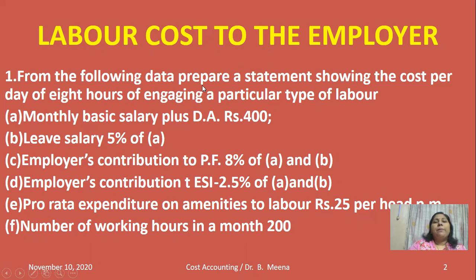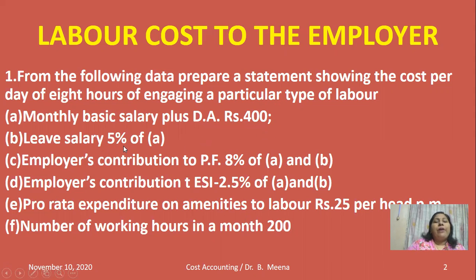From the following data, prepare a statement showing the cost per man day of 8 hours of engaging a particular type of labor. The monthly basic salary given is 400. This is the basic salary, and DA of 400 per month is given. The question is the cost per man day. For a day we need to calculate the labor cost, but the information is available for a month, so this information is to be converted for a day.